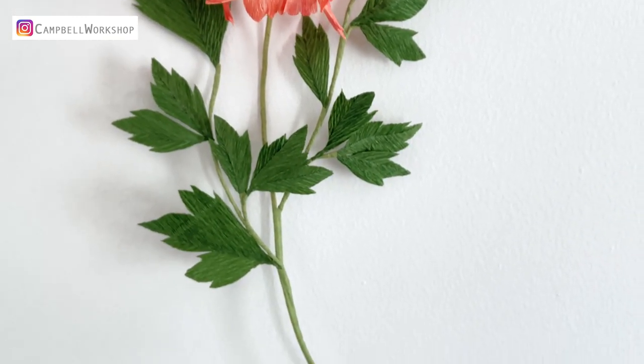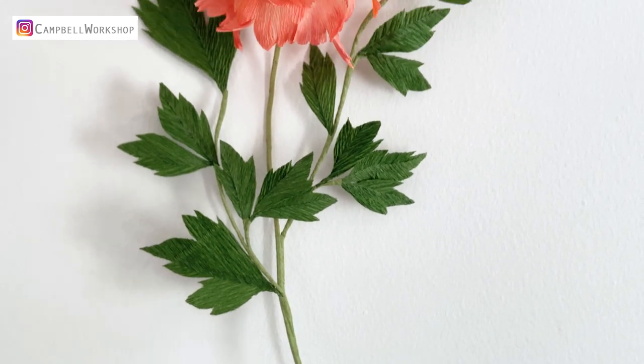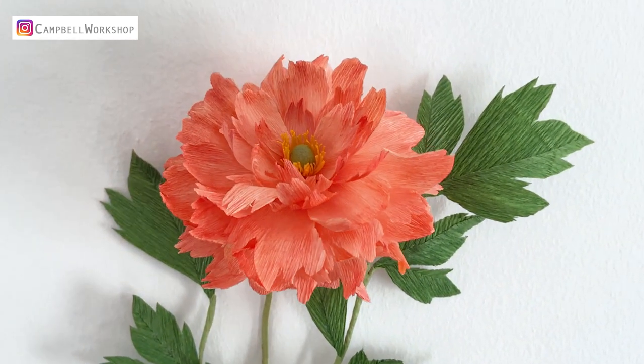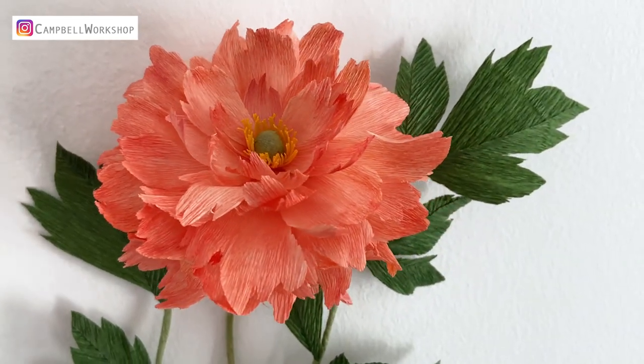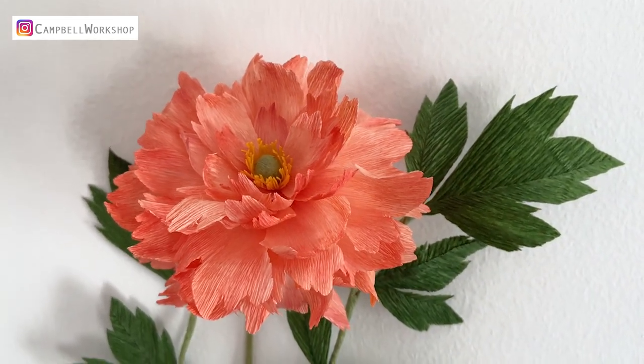Today we are going to make a tree peony that I've seen in my book of botanic illustration. Since I've made a lot of flowers in pink, I'm going to change this color to the color of sunset.